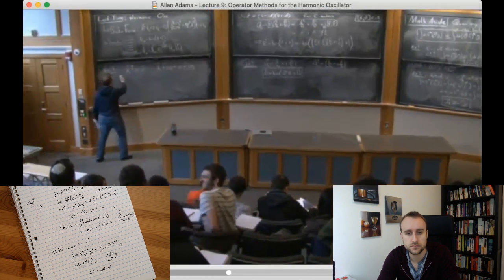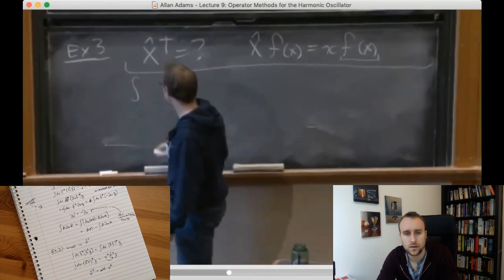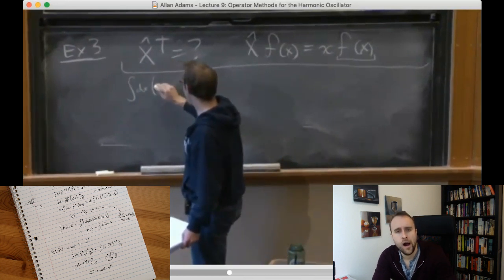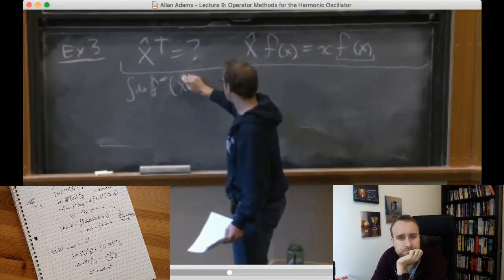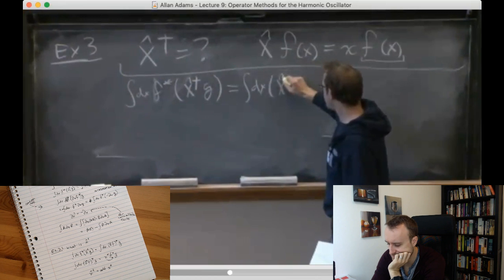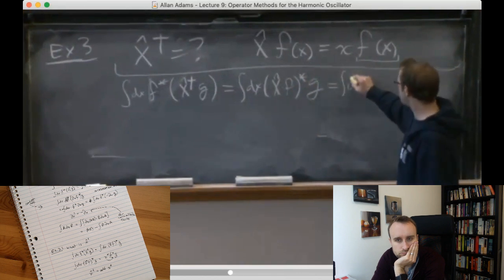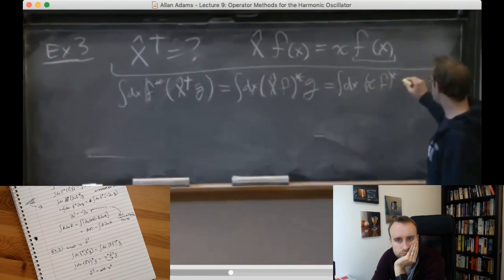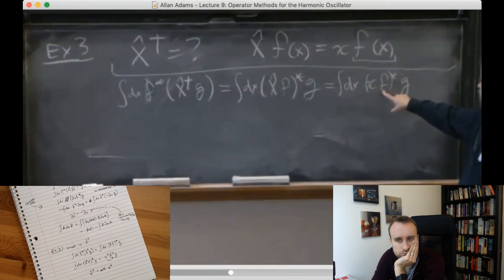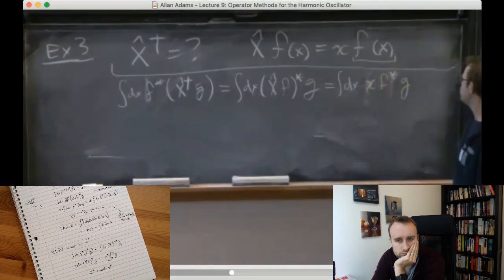Okay, so how do we go about doing this? We go about solving this problem by using the definition of the adjoint. So what is x adjoint? It's that operator such that the integral dx of f complex conjugate times x dagger acting on g is equal to the integral dx of what I get by taking x acting on f, and then integrating this against g. But now we can use the action of x and say that this is equal to the integral dx of x f complex conjugate g. But here's the nice thing: what is the complex conjugate of x times the complex function f? x is real, right? Positions are real, so that's just x times the complex conjugate of f. So that was the essential move there.